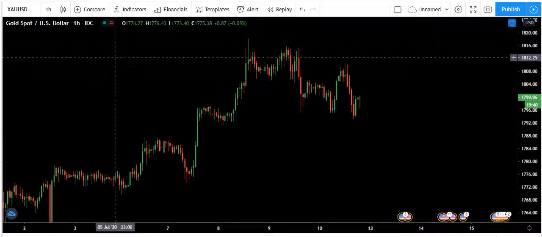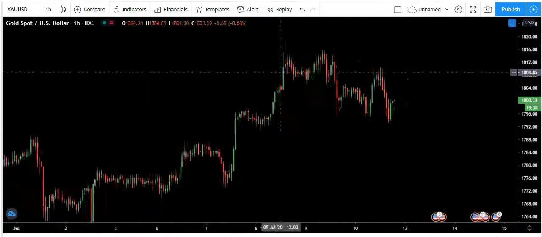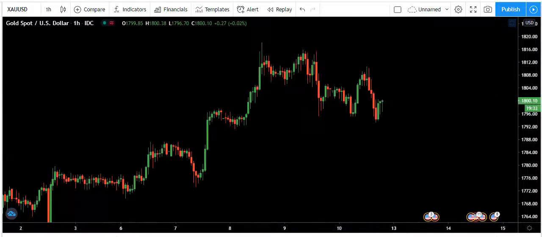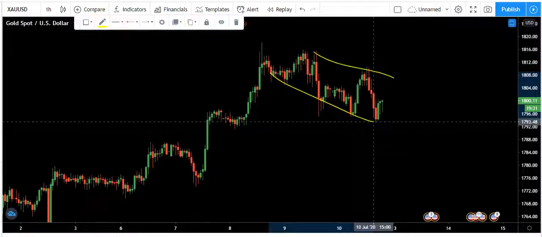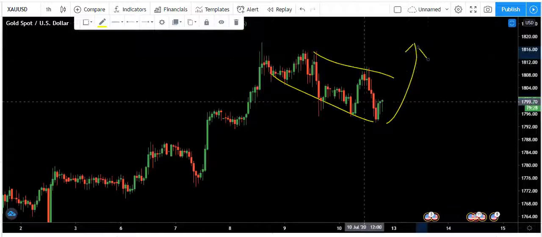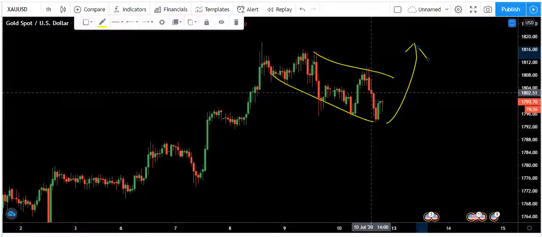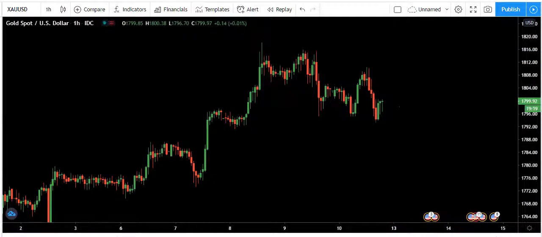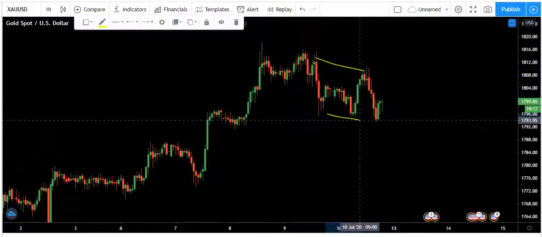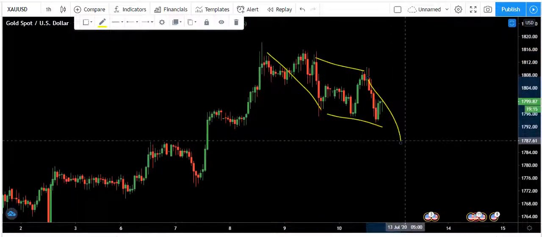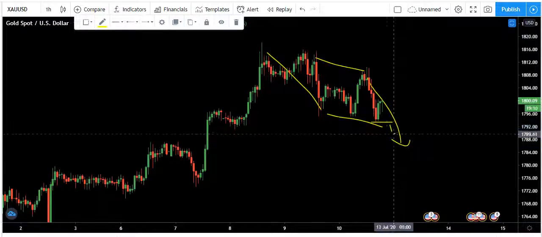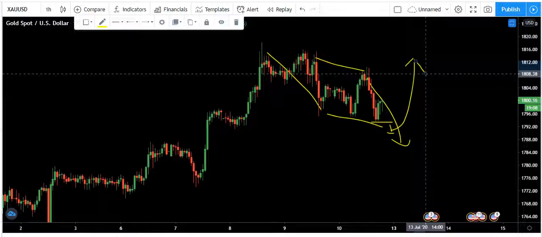But as I say, the correction we have is like correcting for the one move up. For me right now, I don't see any sell setup here. We need to see next week. How about if you want to look for buying? We just need to consider these two, and we have one. Whether from here or if the price breaks this low, there is a possibility to go higher.